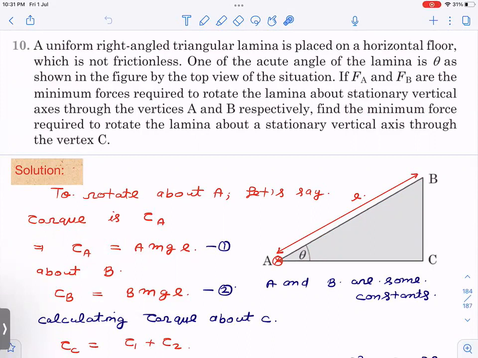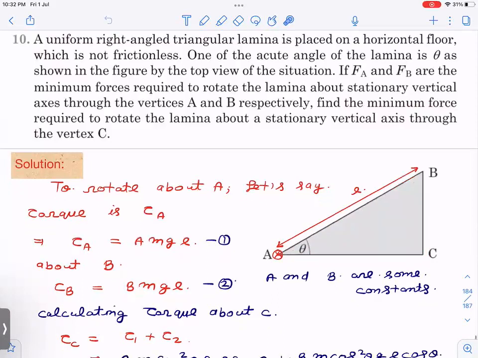About B now, torque of B I have assumed another constant here with same M, mass remains M only, G is G and hypotenuse for this is L. This is another constant. This might be a combination of some other functions, sine theta, cos theta and some other constants. Now when I calculate the torque based on these two in terms of tau A and tau B, if I want to calculate torque when you are trying to rotate this lamina about C, then let us see what happens.